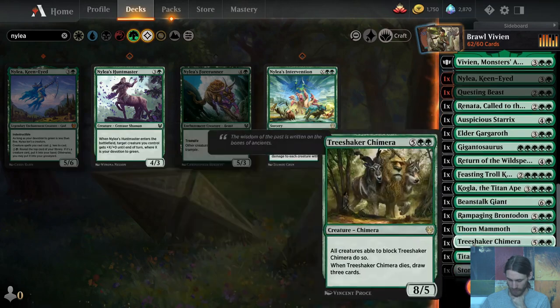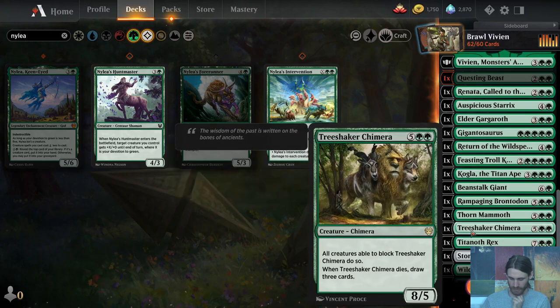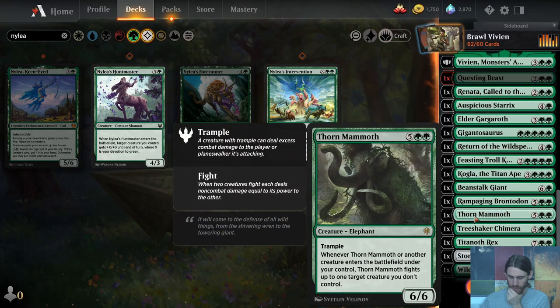Otherwise, it's always great. And then we have some of the big dudes here that aren't actually all that great. There's Tree Shaker Chimera, which is Wrath Insurance, basically. And also, it just clears the way. If you have, like, a swarm board and you get this out, all creatures able to block it do so, so it clears the way for everybody else. That's always fun.